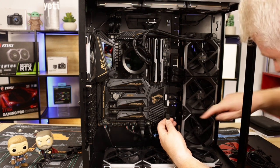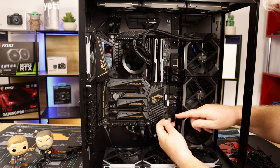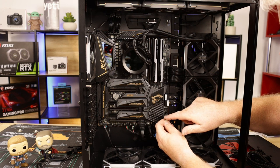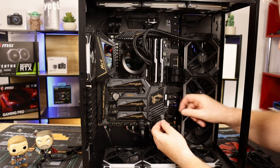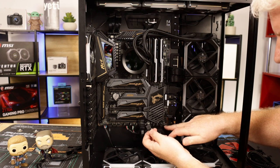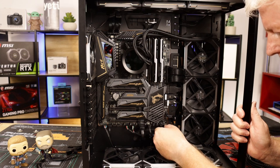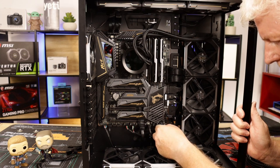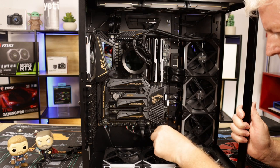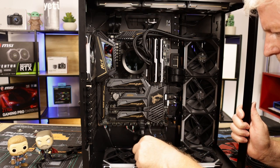Just trying to get you to focus. Come on, camera, just a wee bit. And there's a little arrow, like a triangle, which indicates your positive pin. There's only 3 pins on the board, the third pin's missing, so you can only put it on one way. Just be very careful. There you go, that's that put in. Just feed the excess back.